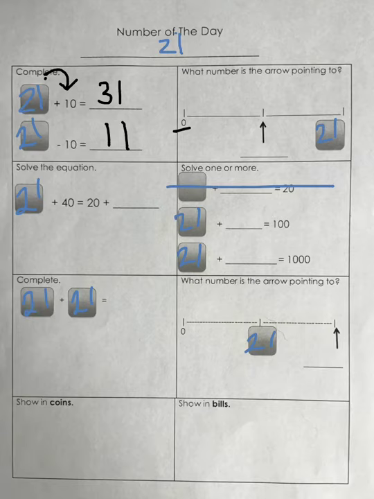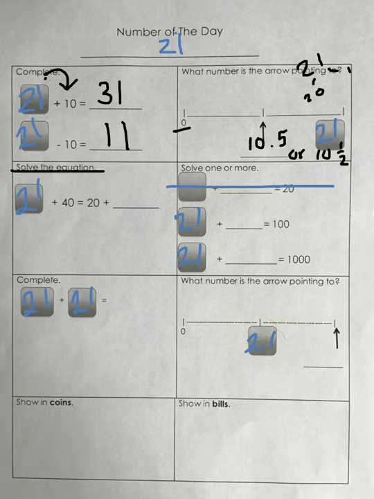So we have 0, and halfway between 0 and 21 is where the arrow is. So what you're doing is you're figuring out what's half of 21. So with 21, you can break it into 20 and 1. Half of 20 is 10. And then half of 1, you can either put 0.5 or you can put 10 and 1/2. If this is something that's really difficult, I would pick numbers for your child that are even rather than odd. And when they start to get that, then that's something that you can work on, is learning how to half odd numbers.